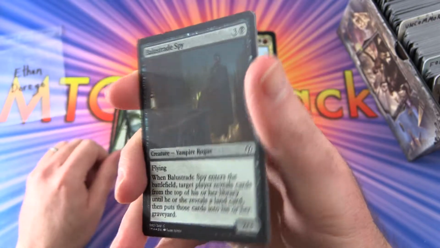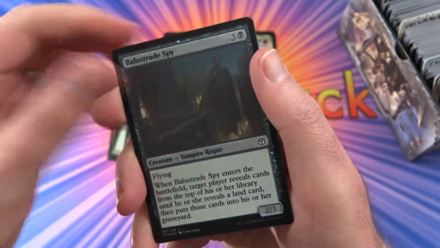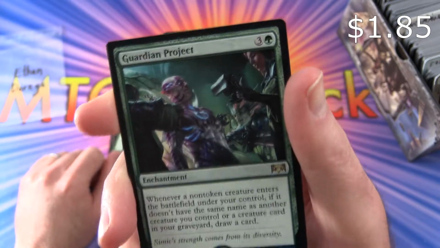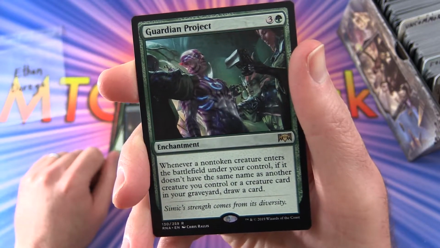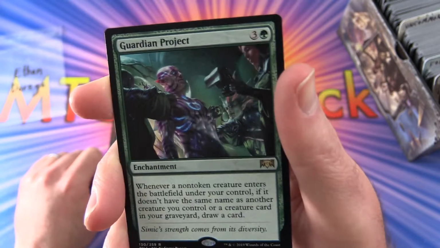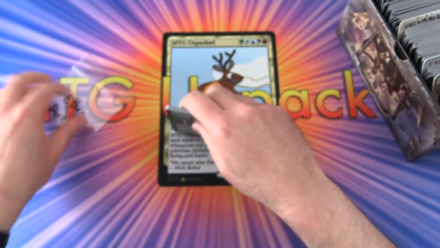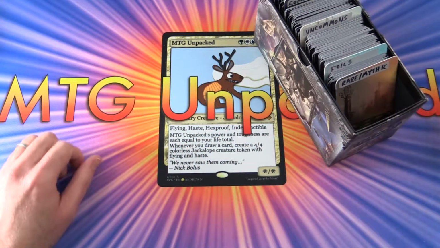Second foil, what's up with all these dark foils? Balustrade Spy, that one's pretty muddy. And the rare is Guardian Project, enchantment for 4. Whenever a non-token creature enters the battlefield under your control, if it doesn't have the same name as another creature you control, or a creature card in your graveyard, draw a card. Okay, so that is it for Ethan for another month. Thank you for being a patron, sir.